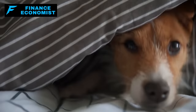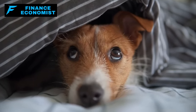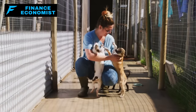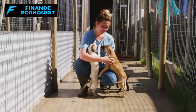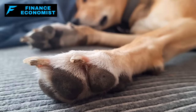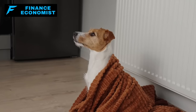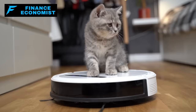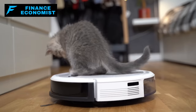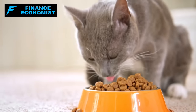Six: Pet supplies for emergencies. Don't forget your pets when preparing for a potential 30-day winter blackout. Ensure you have a month's supply of their food and water — a pet needs about an ounce of water per pound daily. Stock up on medications and include pet first aid essentials. Comfort them with familiar blankets and toys to reduce stress. Keep them warm with extra bedding and insulated shelters, especially short-haired pets. For sanitation, have sufficient kitty litter for cats and puppy pads or an indoor area for dogs.